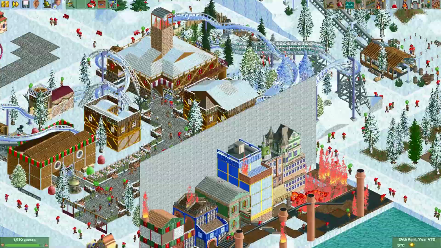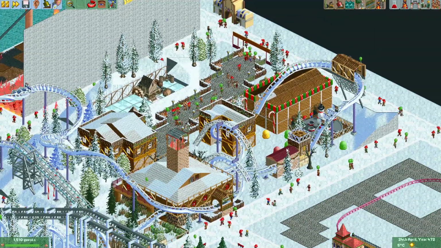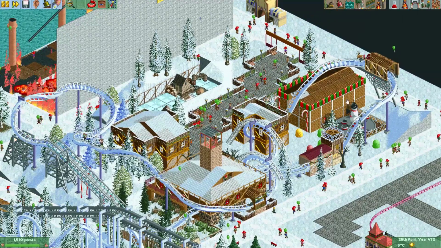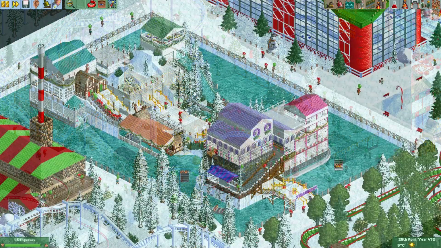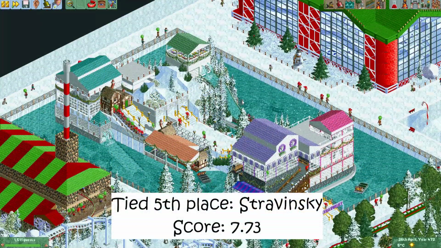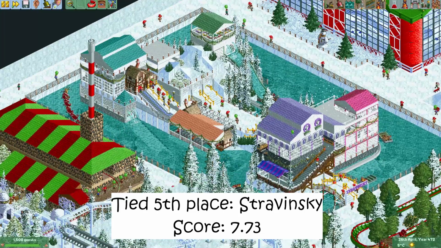But yeah, I really like this plot. It looks nice and festive, and some really nice layering on all the buildings. It just looks really good. Okay, here we have the other plot that also ended up in 5th place with the same score as Capitalism.